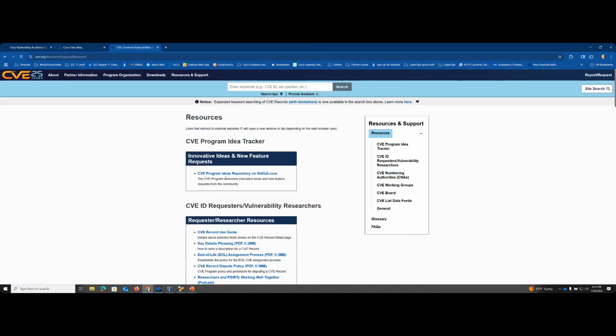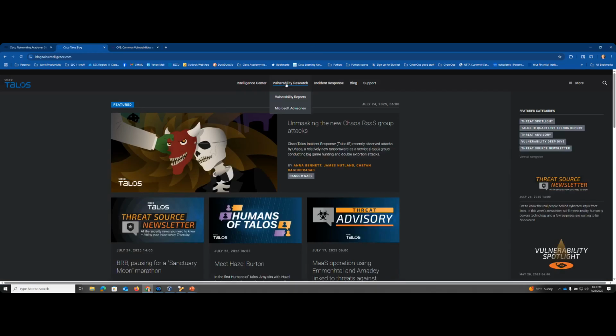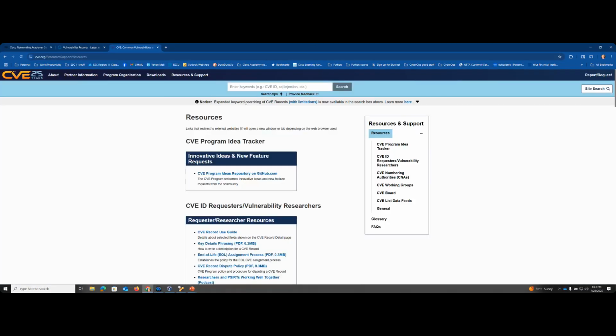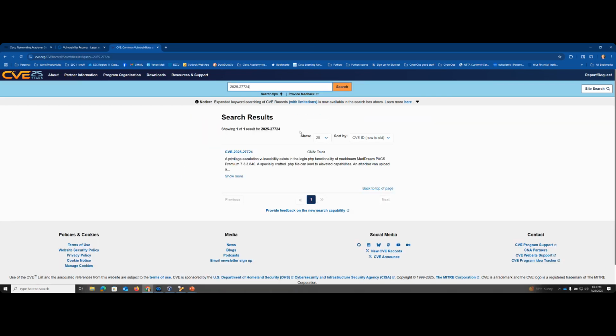But this is actually, you can look up a number. So if I go back here to this incident response, it was a vulnerability report, and I look at 2025-27724. It tells me that it's a privilege escalation, and notice that it came from Talos.